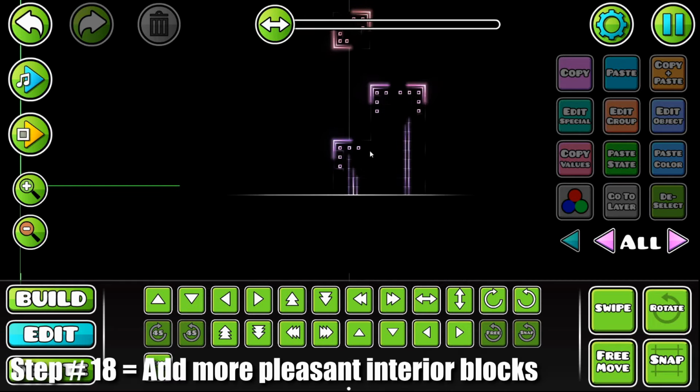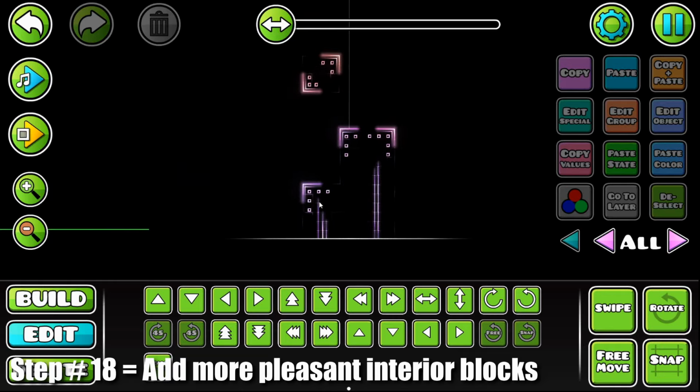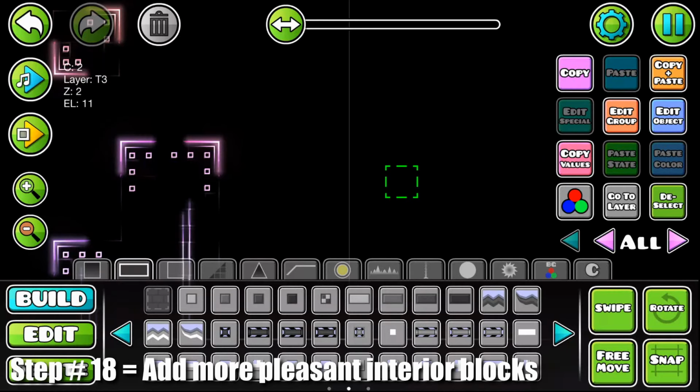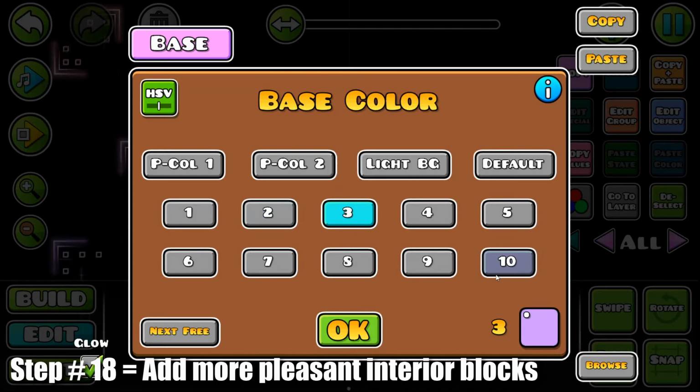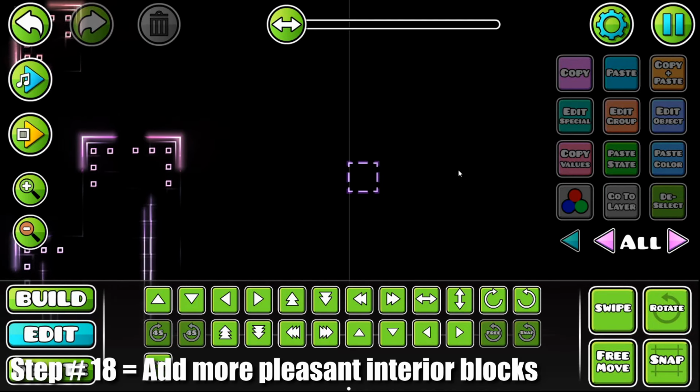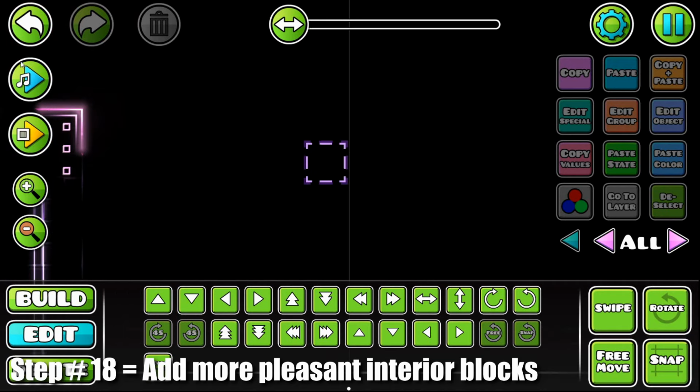Yeah, looks cool now. But we're not done yet, so don't get comfortable. Now, instead of designing inside the interior block design, it would be a better solution if you design your interior block design outside of the block design first. But now what we're going to do is something like this. Yeah, that looks cool.